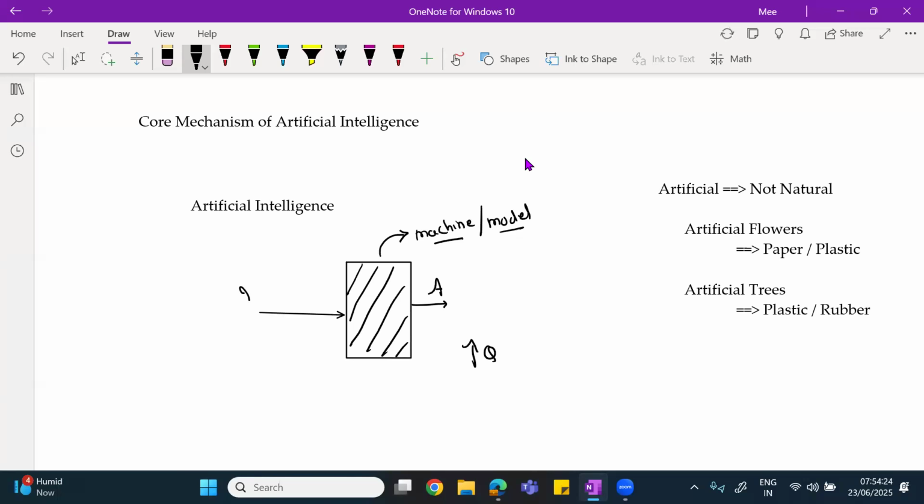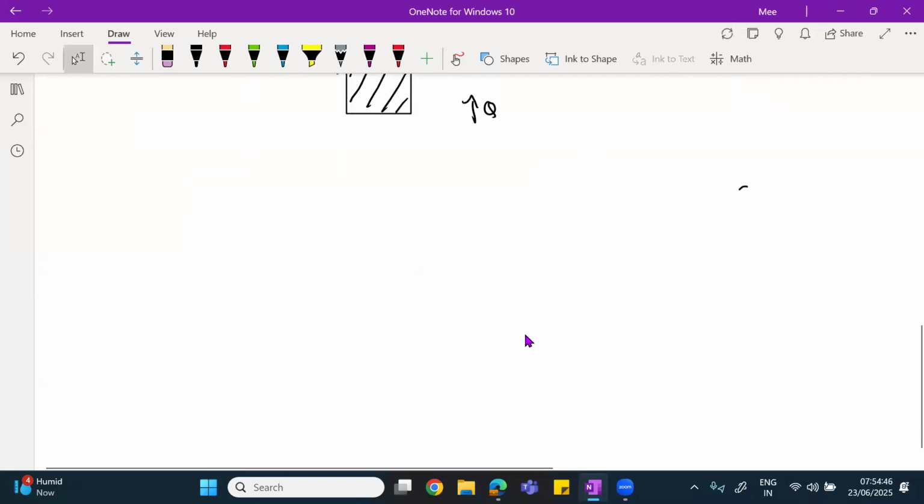So you are passing the intelligence into the machine, right? And this will become intelligent, and whatever question you ask, it will give you the answer. Now the best example is driverless cars. There is a car over here. To this car, we are passing the intelligence of driving, whatever the driver requires. When we pass the intelligence, this car will become so intelligent that it will drive like humans.